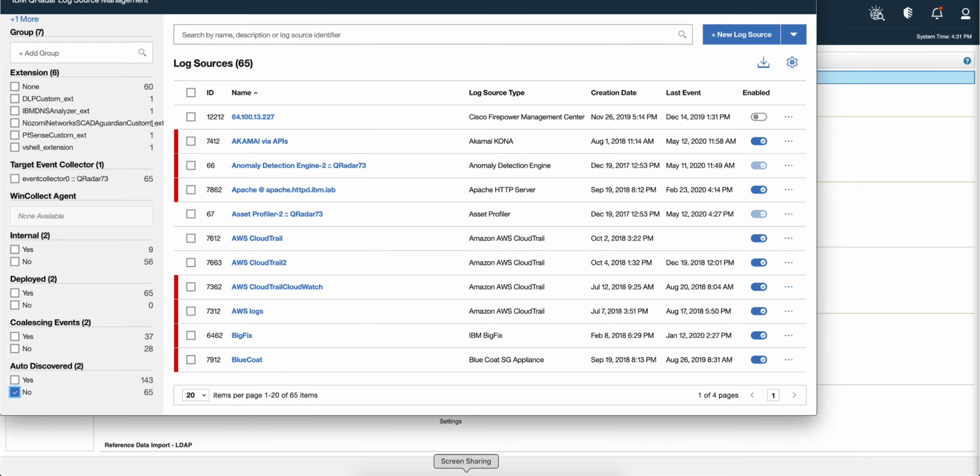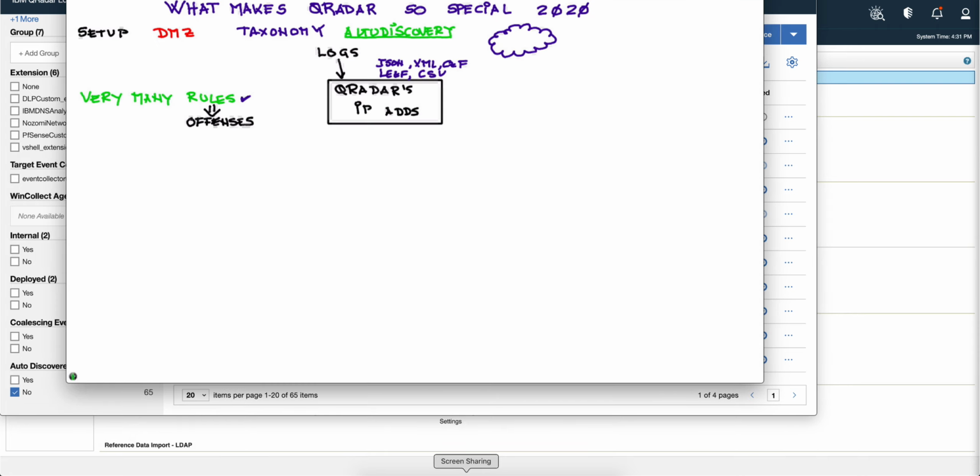But as the cloud evolves and more streaming of logs takes place, you will be able to actually do auto-discovery for them. But for today, most of the logs in the cloud do not fit into the auto-discovery capability. You need to actually go and look for them. And by the way, that auto-discovery works regardless of whether the DSM is out of the box or custom.